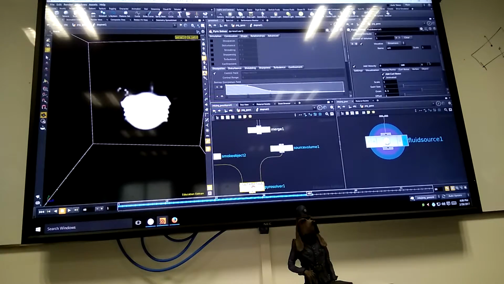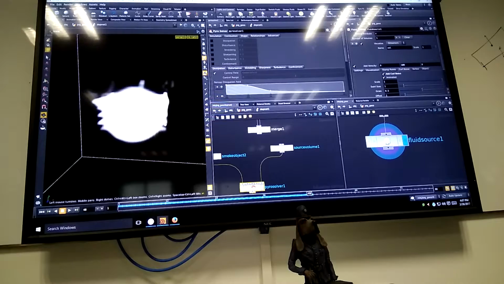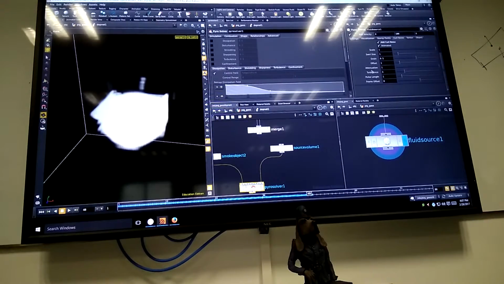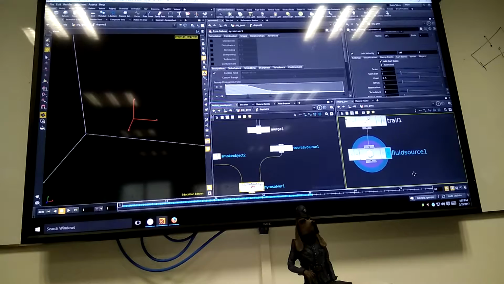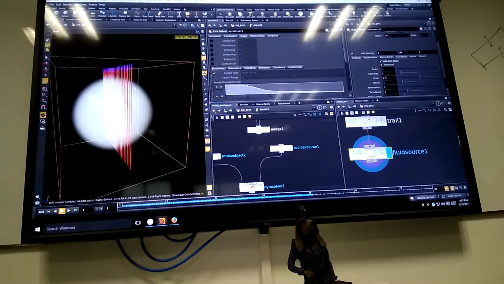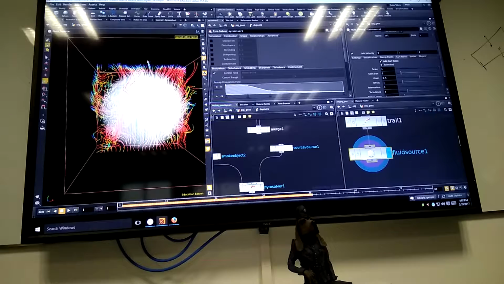So let's do something a little more interesting. First of all, this is super boring. Actually, that's really cool. You can actually see that curl noise. See that loop there? It's hitting that noise and going like that, right? But for the most part, this is still really boring. So how do we fix this? We can see this velocity, and our velocity upwards is so high that now the curl noise is being pushed upwards.